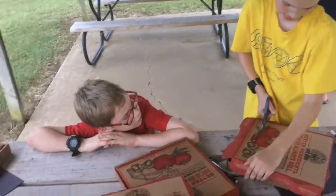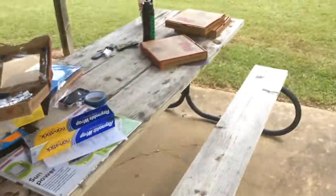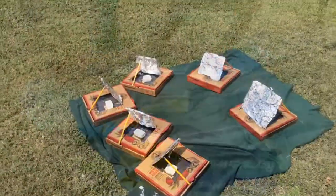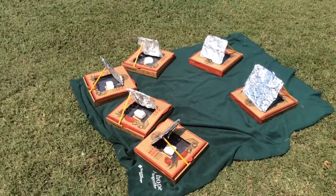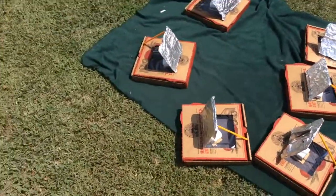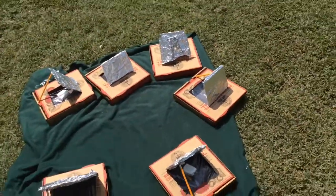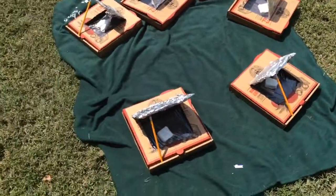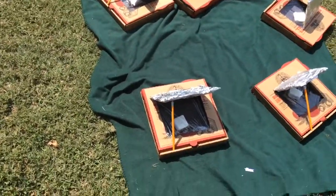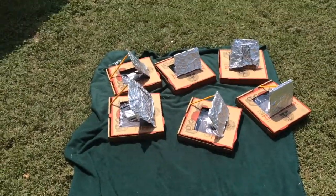The book is called 'How to Be an Engineer.' All the kids have got their solar ovens put together and we're making our s'mores. I'm going to try to move fast so I don't create too much shade. Some of these are in the shade a little too much — let's turn them around. There we go.